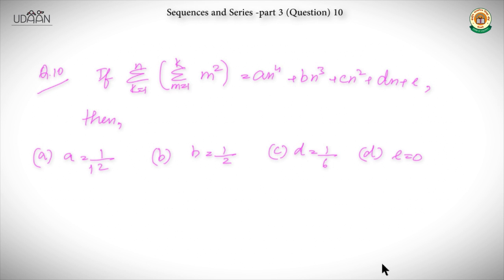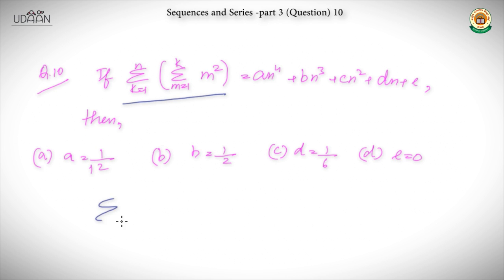So problem 10 says: if the summation k equals 1 to n of the summation m equals 1 to k of m square is equal to a n raised to 4 plus b n cube plus c n square plus d n plus e. So basically we have a double summation which we have expressed as a polynomial in terms of n, and we have to check whether any of these options are correct or whether none of them are correct. Actually, it's not a multiple answers question, so one of them has to be correct, but anyway, we'll see what happens. In this polynomial, they have just introduced many variables which are not really of our use. We'll just simply start with solving the question that is given.